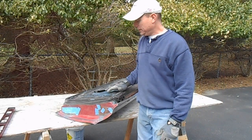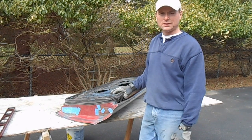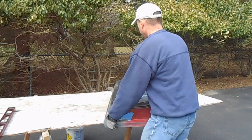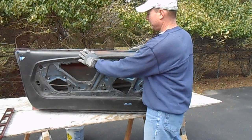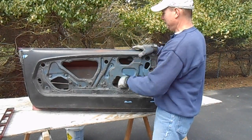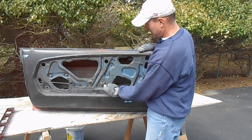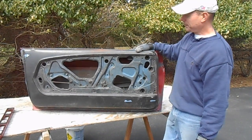Alright, so now that we've done all of the prep work for cutting this door skin off of this door, the last thing that I'm going to do before I cut it off is clean up the outside of this door shell. If you look here, it's got a little bit of light rust on the top, probably where somebody put their arm on it while they were riding around with the window down. It looks like the spot where that would happen. And then behind the door panel, there's some kind of a sealer, like a caulk or putty kind of material, and I'm going to clean all that up.